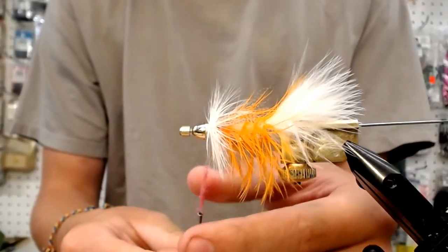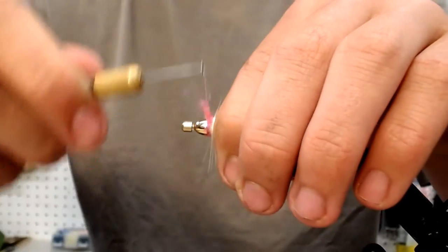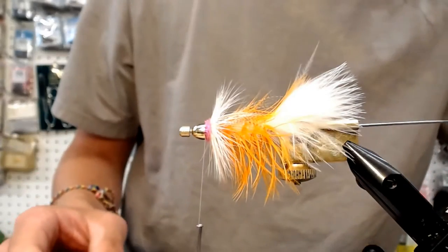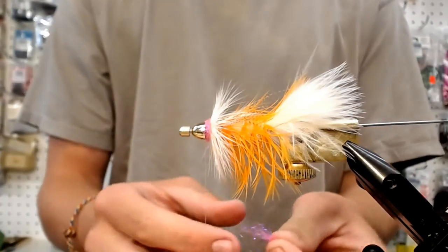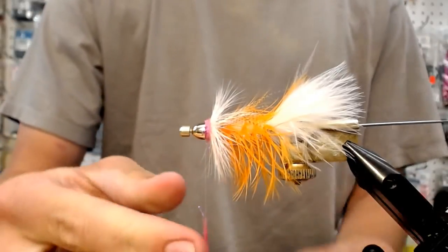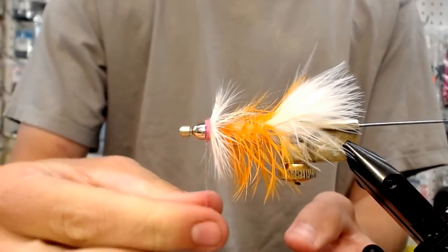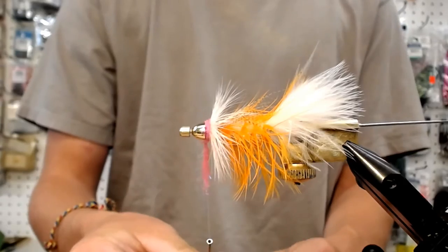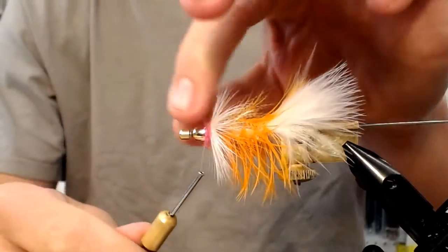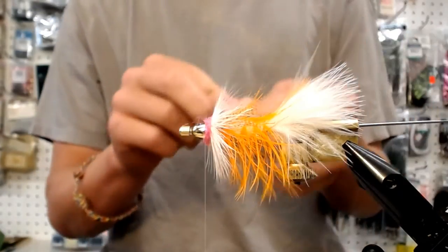Yeah, so this is just going to represent a bleeding fly or a bleeding, wounded fish. It's going to represent their gills. Wounded, basically anything a predatory fish is looking for. It also catches their eye, as well as the schlappen. And this would be a great coho fly, especially for those bigger fish. Chum, coho, anything. I'm actually a little bit tempted to try it during the pink season this year, just because it's got that hot spot.